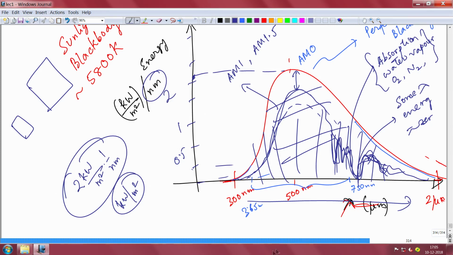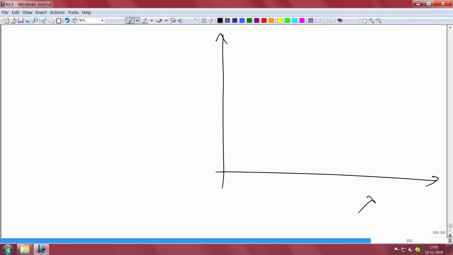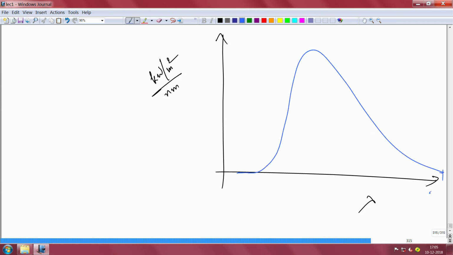So now a simple question is, you might think about it, maybe we can answer it at the end. I will keep drawing this now and then. So this is the solar spectra in nanometer. I told you that this is kilowatt per meter square per nanometer, and this will go something like this. So here maybe around 2, the peak will be around 500 nanometer, slightly to the right maybe 510 nanometer or so. This will be around 300 nanometer and so on.